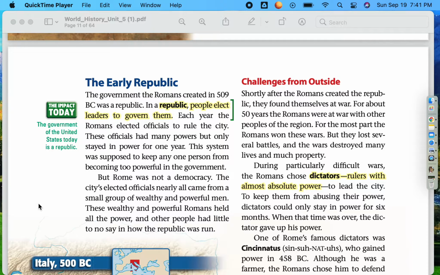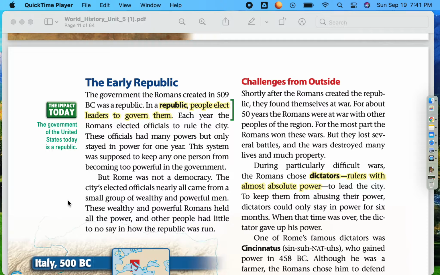Even today, a lot of power is held in the hands of a very small group. In Rome, of course, it was a small group of wealthy men. These wealthy Romans held all the power, and a lot of people had no say in it. Most of the people in Rome couldn't even vote. Now think about our early republic in the late 1700s throughout the 1800s. First of all, women could not vote. Blacks could not vote. In the very beginning, only white men that owned land could vote. So, even in our early history, there were some challenges as to who could vote.